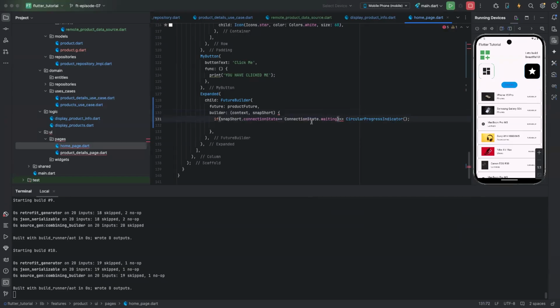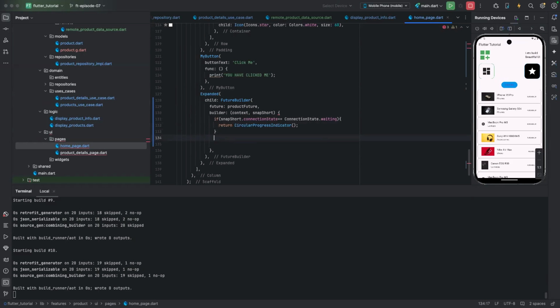No, if it is equal to waiting, there is an error here. We wait. If this is the state, you return this. It's going to be the same.